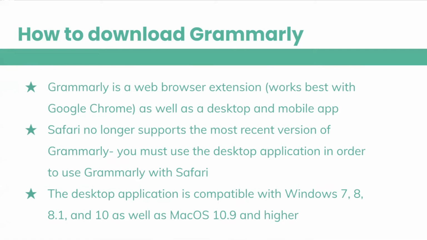One thing to note is that Safari no longer supports the most recent version of Grammarly. So you must use the desktop application in order to use Grammarly if you have Safari. Though you can alternatively download Google Chrome as well, and we can help you with that. If you would like some guidance, you can always set up a one-on-one, or you can just get the application. And this desktop application is compatible with Windows, including version 7, 8, 8.1, and 10, as well as Mac OS 10.9 and higher.